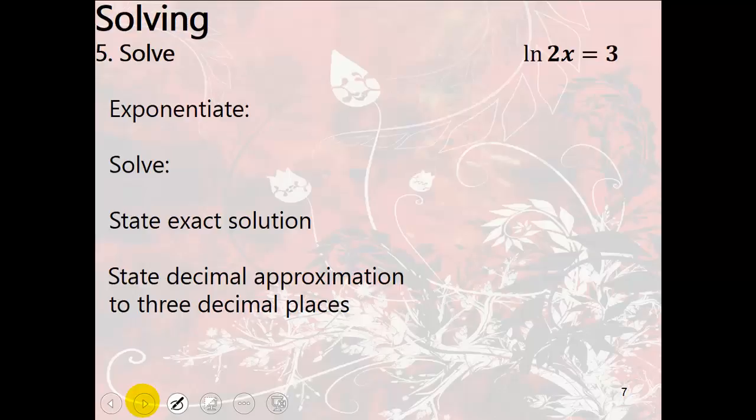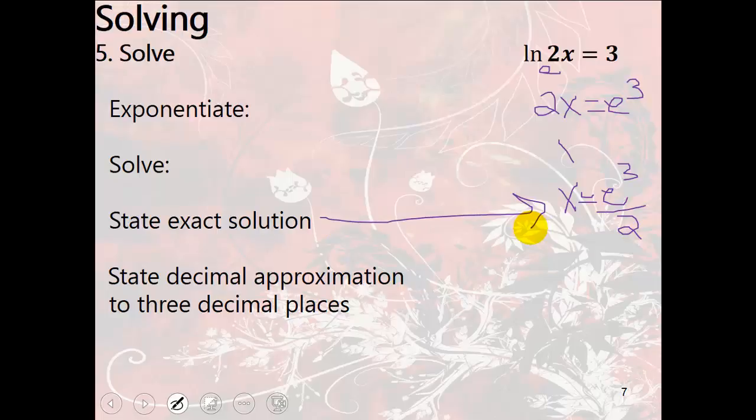And it takes us to solving. Okay, so the same ideas apply. If you have a single log and it's isolated, then the first thing you want to do is exponentiate. The thing you have to remember is that you're in base e. So to exponentiate, this says that my input, 2x, has to equal e cubed. To solve for x, I'm going to divide both sides by 2, so I get x equals e cubed over 2. This is your exact solution. For an exact solution, you would leave it in terms of e. You would not convert it to a decimal approximation.